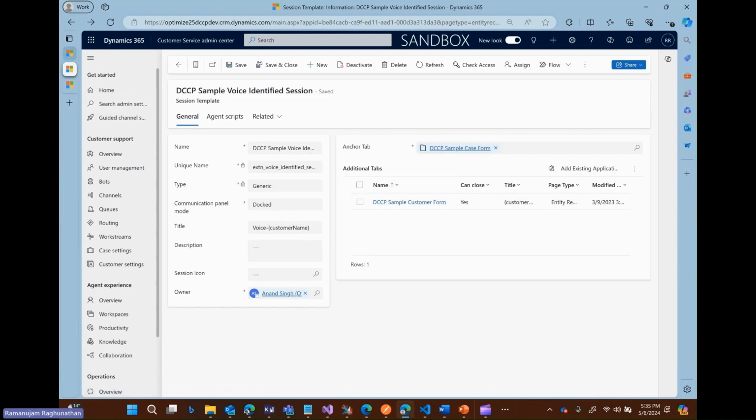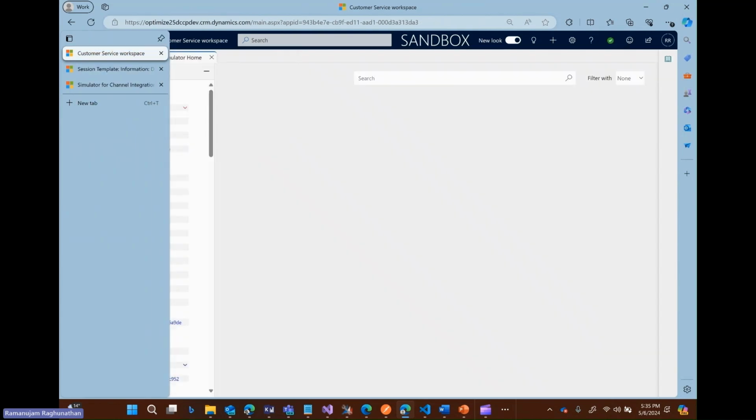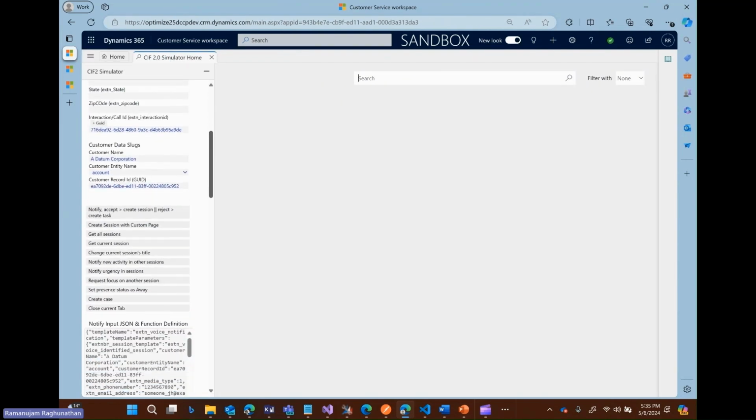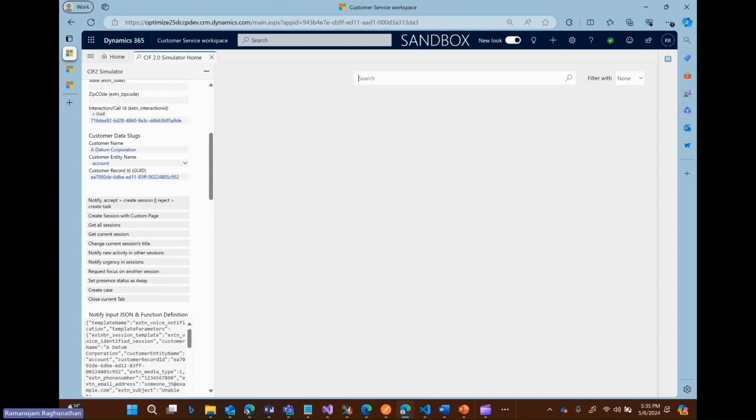Okay. Let's look at commonly used scenarios for the channel integration. One of the pretty common scenarios is to notify an agent when the call comes in, and also open the additional information that is required for the agent. One of the automations as per our configuration is to create a case and open the additional information about the customer.